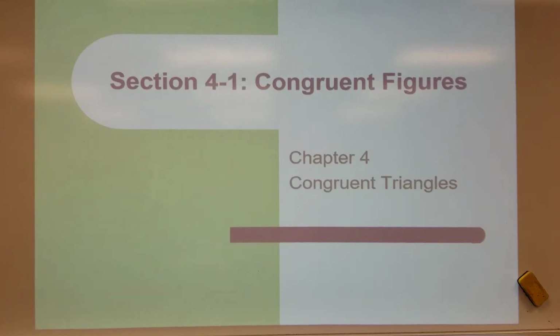In Unit 4, we spend a lot of time and energy attempting to prove that certain figures are congruent to one another. And so we're going to start this discussion with Lesson 1, talking about what congruent figures are, what that means for us, and begin the process for analyzing step-by-step to show that we have congruent figures. The entirety of the unit deals with congruent triangles, and we're going to start with this conversation looking at the big picture of all types of congruent figures.